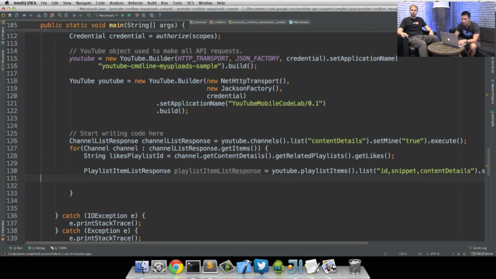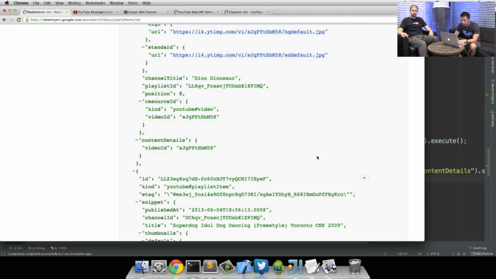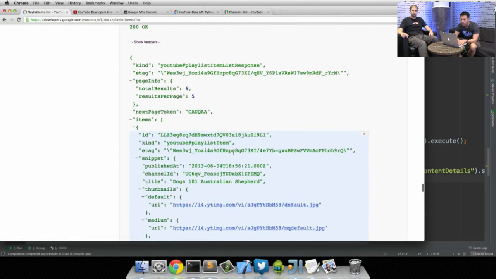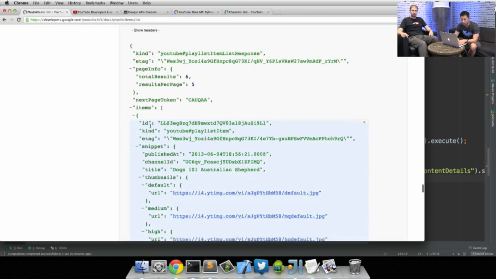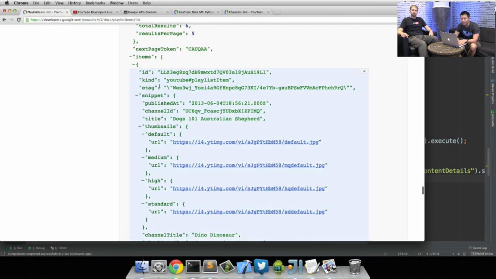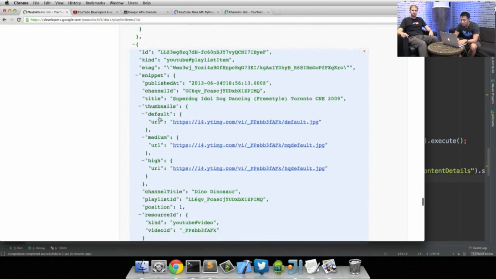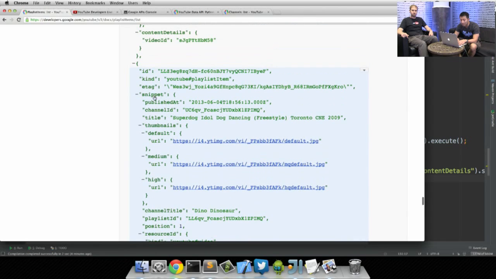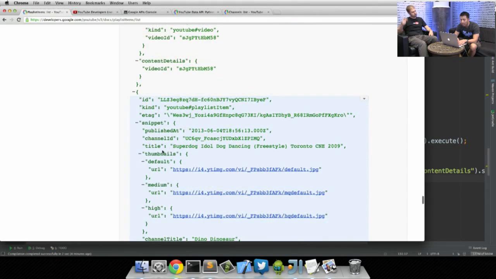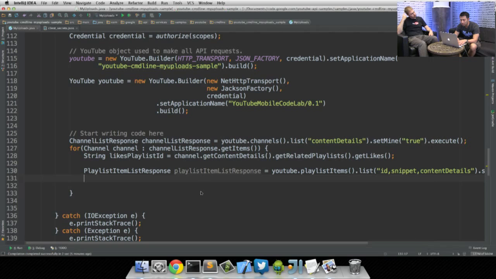So now let's just output all the titles of these videos, right? And again, let's scroll down to the API Explorer. You'll see that there's also an items array. And where is the title in the items array? It's in snippet of each particular item, and it's right here in title. So let's go ahead and do that.